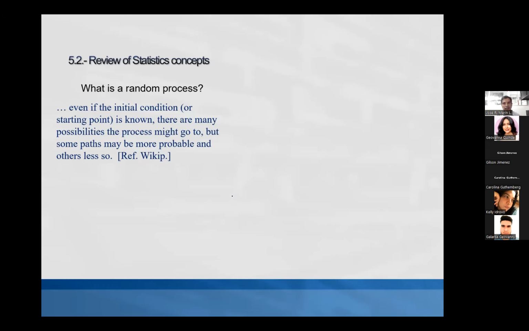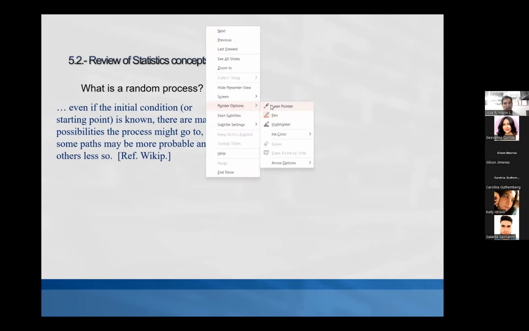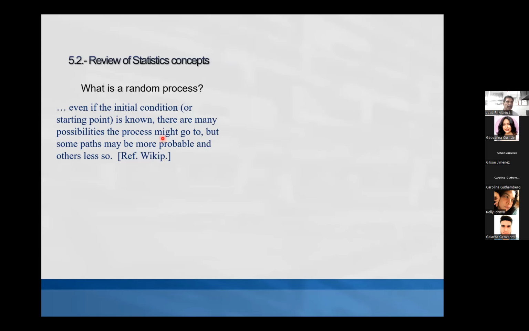And here you have another term which is very important for us, is probable. So you repeat this 10 times, but some of the results are packed around a certain value. And you can see that if you suspect the response to be in this region, it's likely that you are right. And the next time you do the experiment, you're going to have something in that order. So two things here. First, never are going to be the same. And second, there are regions where you can expect the result to be more likely. And this likelihood is what we call probability. And that's what we need in order to express or describe one of these processes.